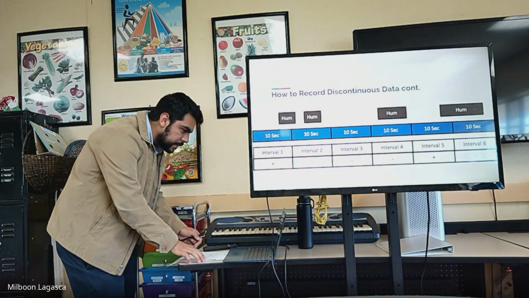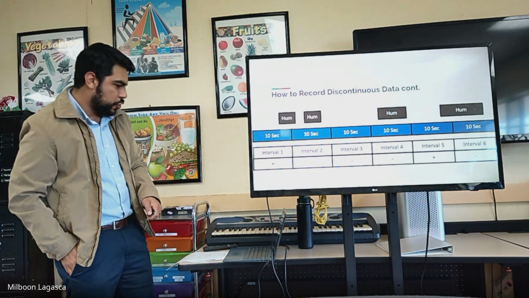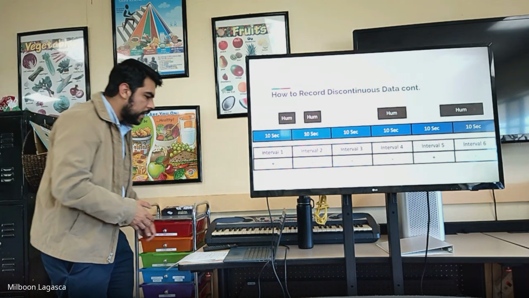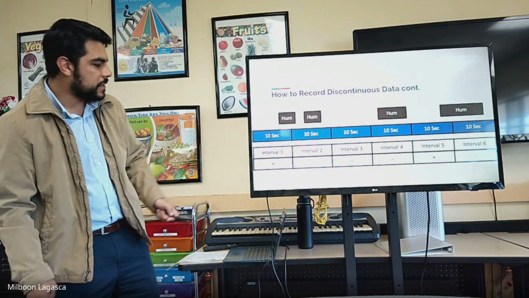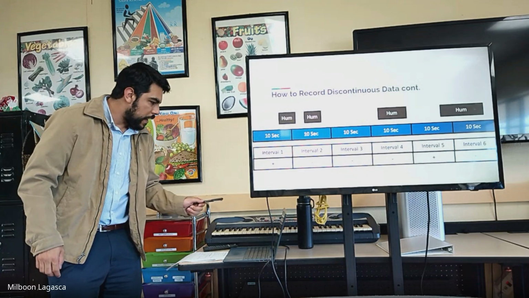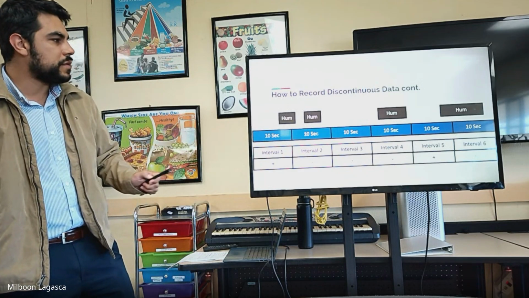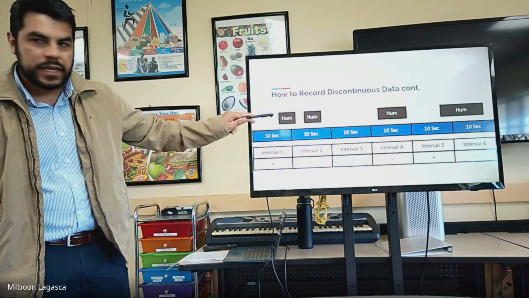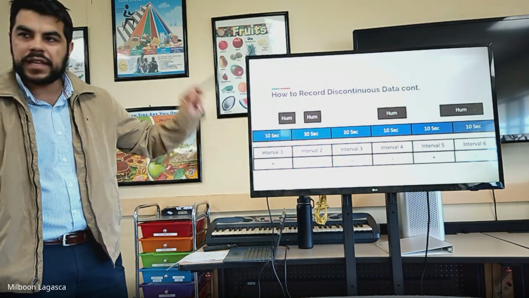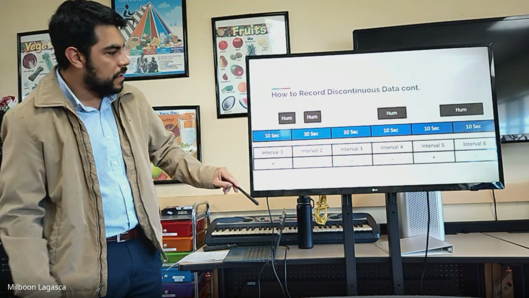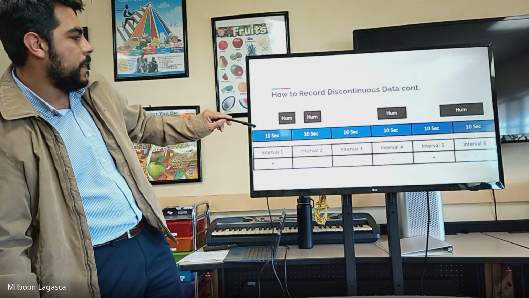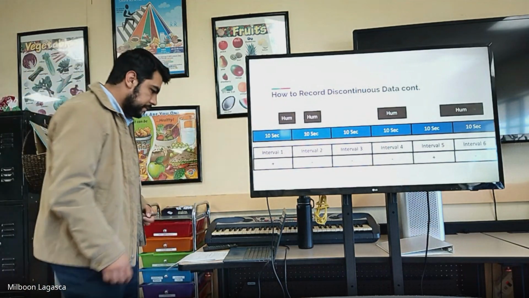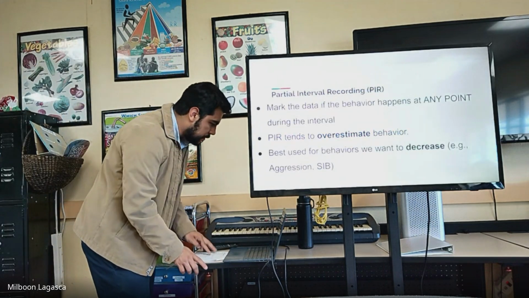So this is what it looks like. Here they're tracking, I guess, vocal stereotypy with the humming. Each one of these is divided into 10 seconds, and it looks as though they are doing partial interval, which we'll practice in just a moment. You see the behavior happened during the 8 second mark, so we would put a plus or a check that it occurred. And if it doesn't happen, then we would put the 0 or the line. And that's how we would do it.